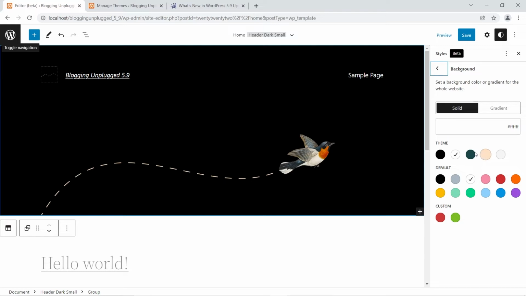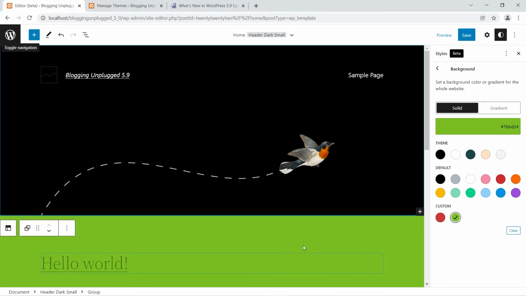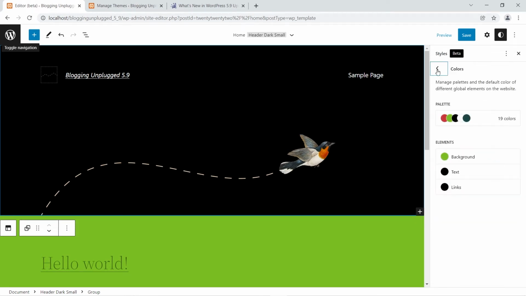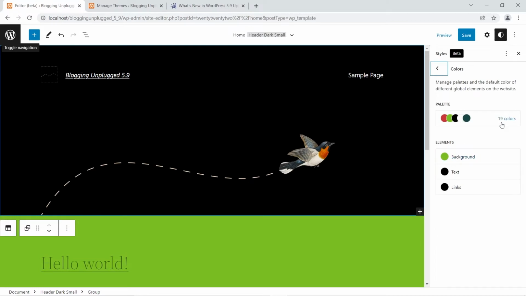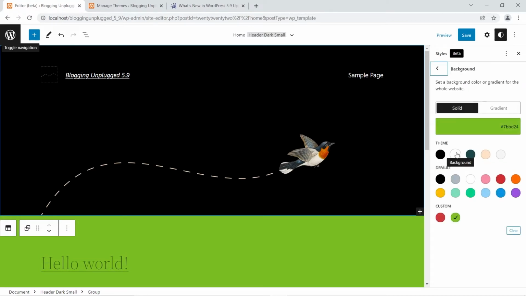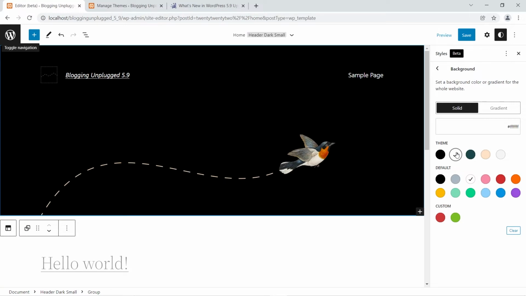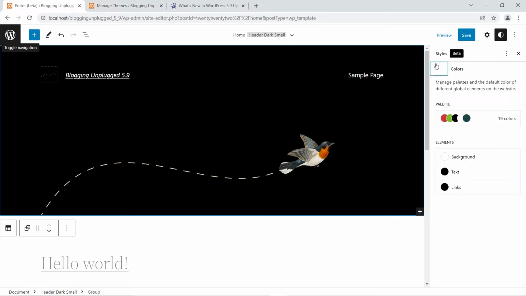Now you can select any colors from the themes, the default, the custom ones. Let's just select a custom one, and you can see the changes are reflected instantly. And if I click back over here, you can see in the main preview as well, the color has changed. So let's just go back, click background, and see it for ourselves. Change it back to white, and so you can again select the solid colors, gradient, pick from theme colors, default, the custom colors that you want to add. It's totally up to you, whatever you want to do. This is a very powerful feature that WordPress has introduced in this new site editor.